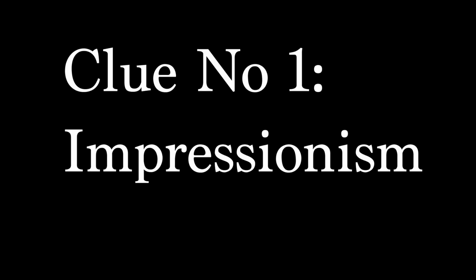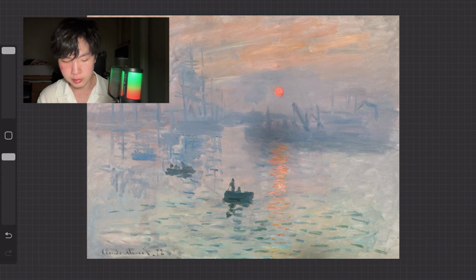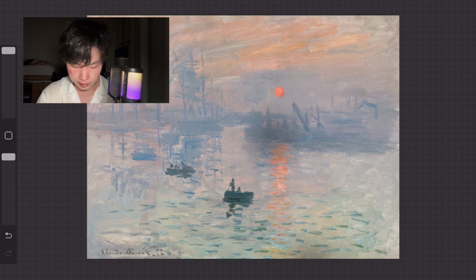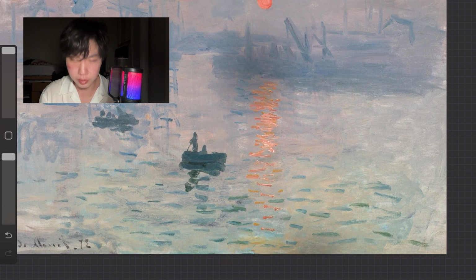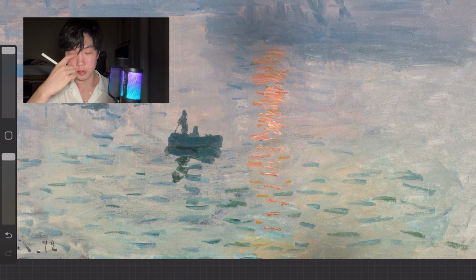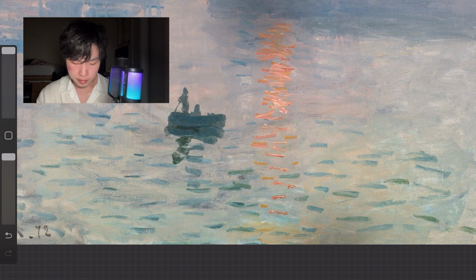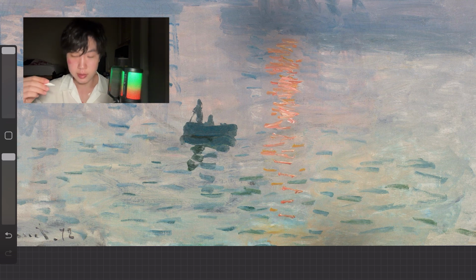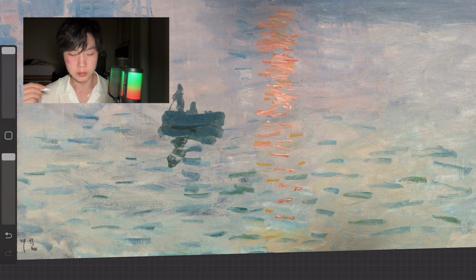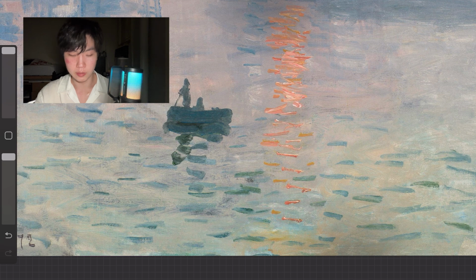Opening up the case file, it seems like the first clue that we have is Impression, Sunrise. Okay guys, so the first aspect I would like to look at for this painting is Monet's brushwork on this lake area. As you can see, in this area, he just uses these dots. Not dots, like strokes of paint, where it's just very clumpy, but this creates an illusion in the viewer's eye of there being waves on the sea.